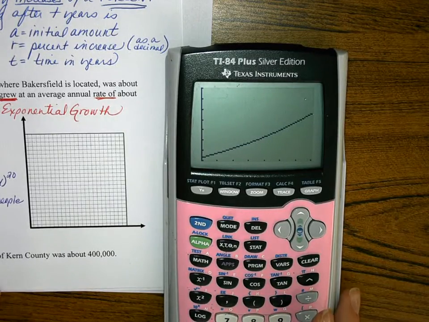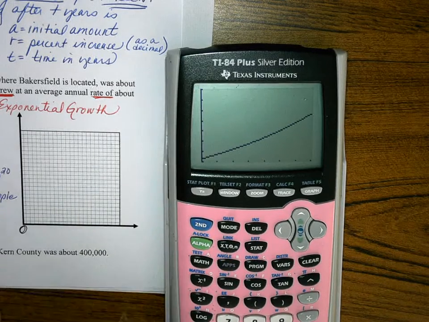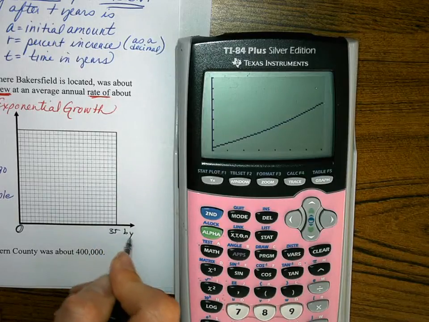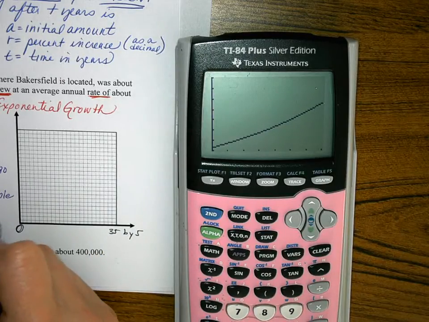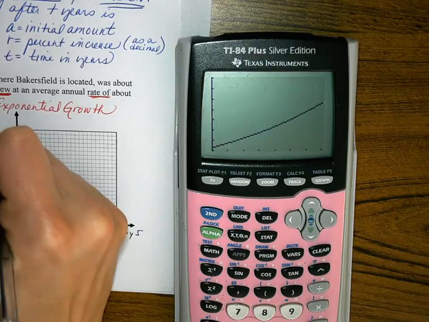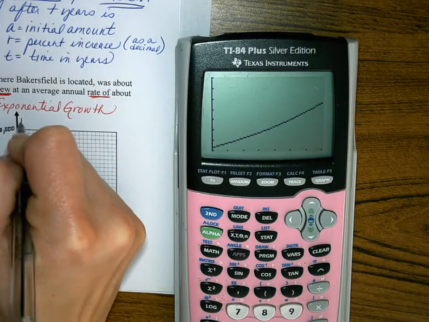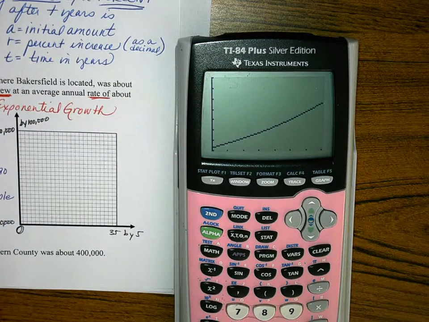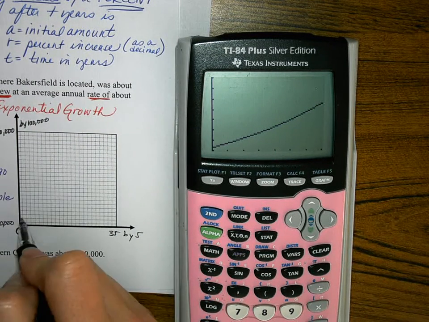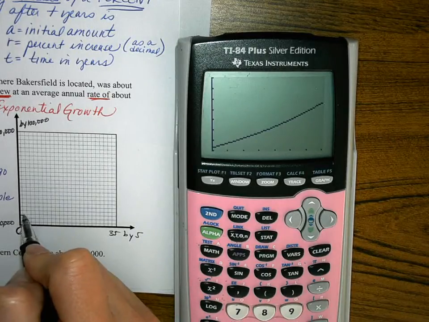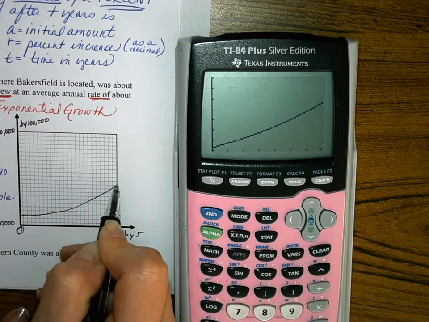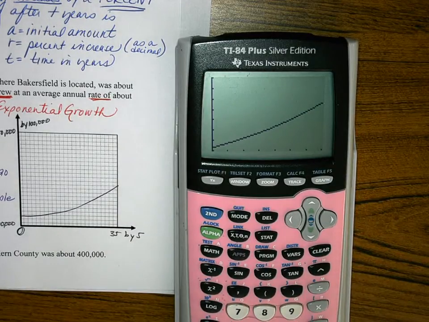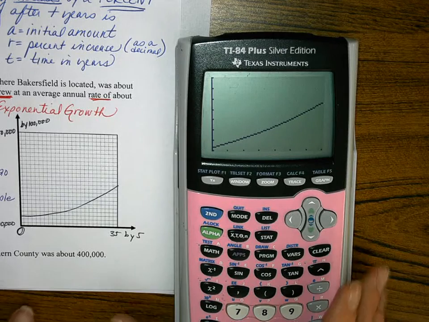Okay, so on my graph, I'm going to do the best I can. My x's went from 0 to 35 by 5s. My y's went from 300,000 up to 1 million by 100,000. That's about the best I can do. And then I'm going to simply make a sketch. It's not going to be perfect, folks. It looks something maybe like this. Mine's probably not even very good at all. It's a little too curvy. All right, so there's my graph. I did the best I could using my technology.